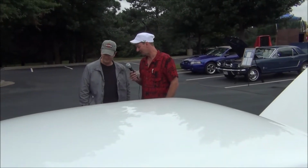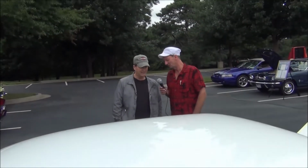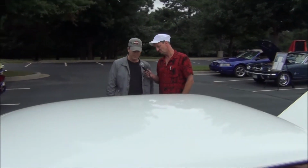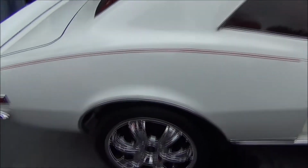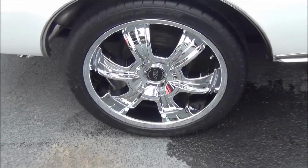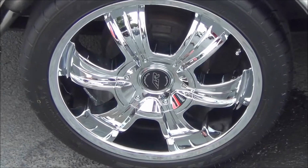Well, yeah, that's all right. That would be just fine with me as well. What kind of wheels are those, man? They're actually brand new American Racing wheels that haven't been out very long. And it's kind of a different look. It doesn't date the car so much.